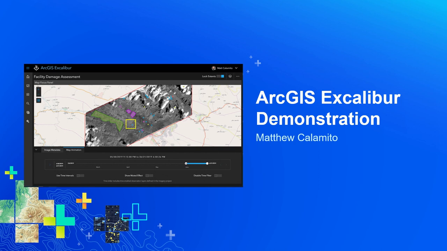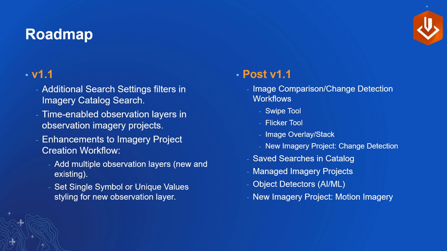Excalibur 1.0 was released in April of this year, and 1.1 is being released next week on Tuesday. All the items at the 1.1 roadmap level — Matt just displayed those in the early release of 1.1. The additional search settings weren't available at 1.0 but are now available. The time slider for bringing in historical observations is available at 1.1. Enhancements to creating imagery projects by adding multiple observation layers — you just saw a demo of that. And single symbols or unique values for creating observations are available now as well.